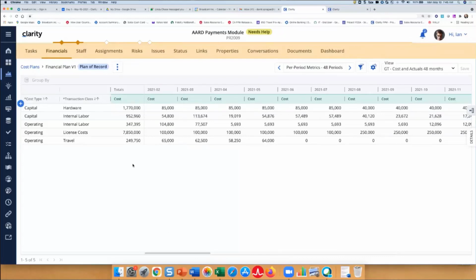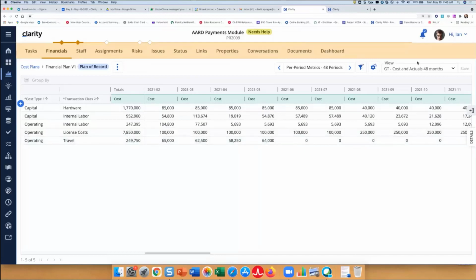Now, a key driver for this feature was a need to improve usability for users working within cost plans, or any grid for that matter, that contains per period metrics that may contain 4 years of data. So the main reason why users find themselves working with the entire cost plan, in this case 4 years, is because they need that totals column with its 4 years worth of data sitting there to provide that information. So Clarity now has a solution that allows you to configure a more meaningful number of periods to view at a time and provide the totals column with its 4 years of data.